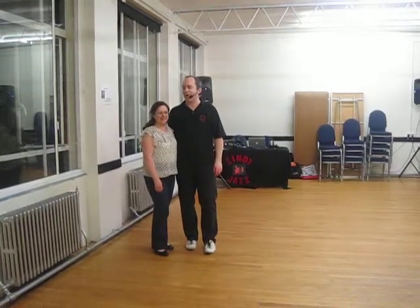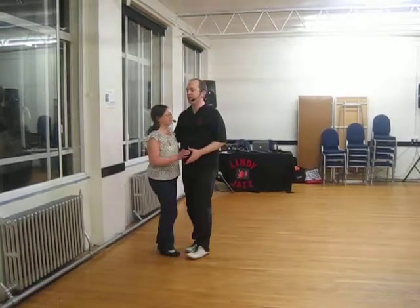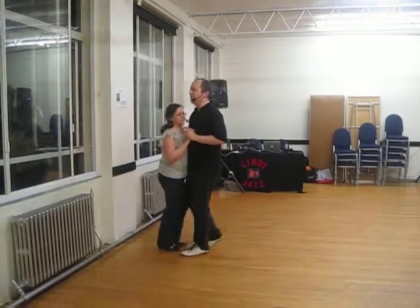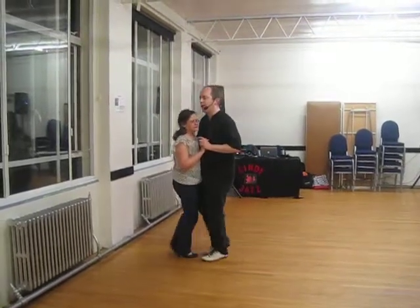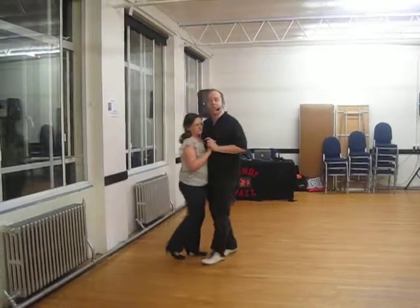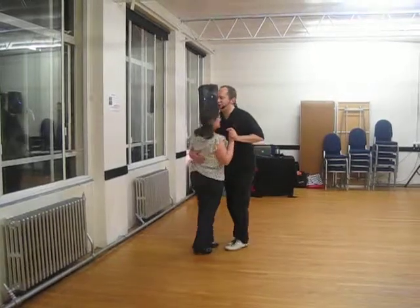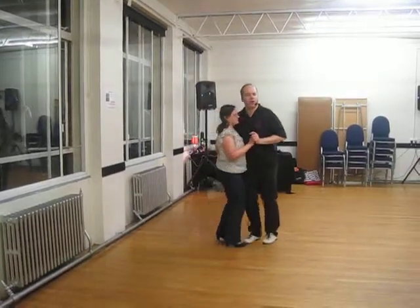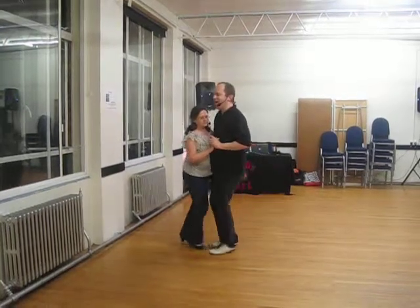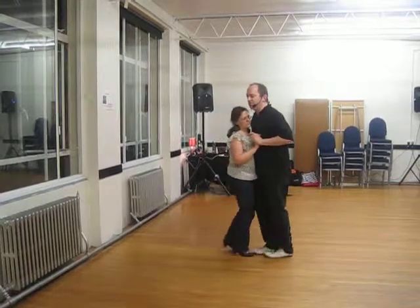Yeah. We're doing Balboa, which is a wonderful little dance. So, we started off with our single time basic, where we have step, step, step, step, step, step, step, making sure we keep a nice, gentle pulse in our body, a nice chest to chest contact, and you have that offset position, so we're not dead on like this, because that's going to be awkward, and we'll step on each other's feet a lot.